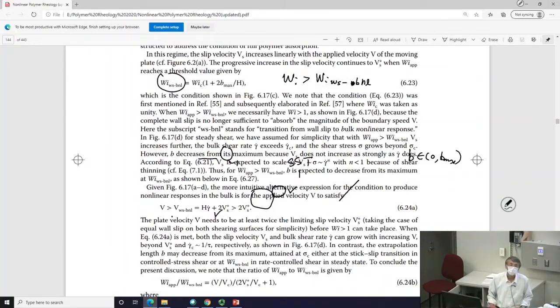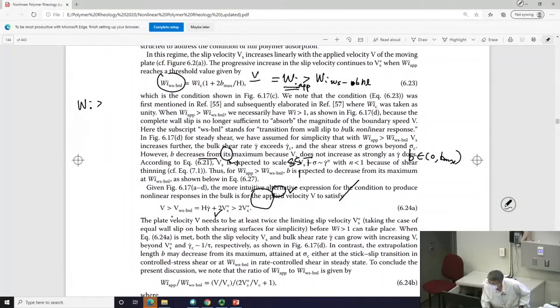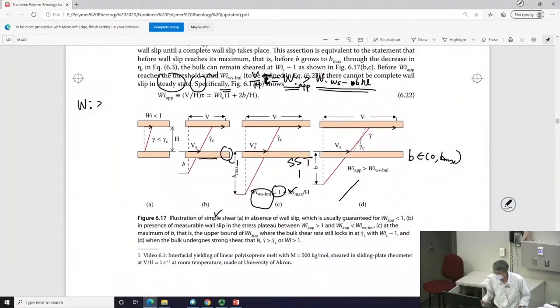It's very critical. We as experimentalists want to know under what condition my bulk starts to be sheared. Notationally I was very careful in the book, so we call this apparent. Apparent meaning you experimentalists thought what you have, which is V over H. Because of the ability to slip, the bulk never reaches Wi, which is this number, around one, until you exceed this net value. Because at that point, your B has become maximum, and beyond that is when the system starts to respond, you see, with a slope higher than the gamma C.